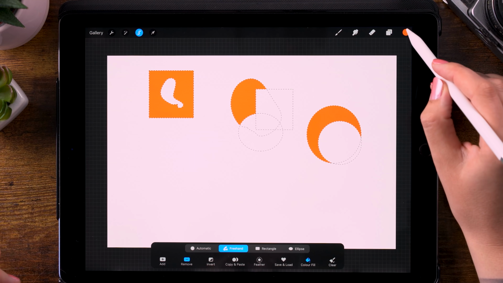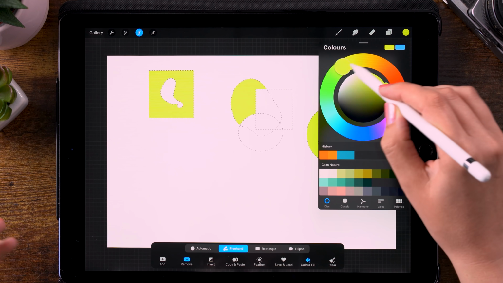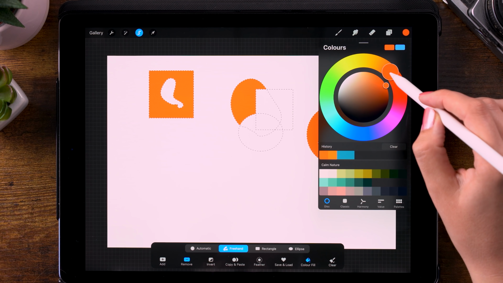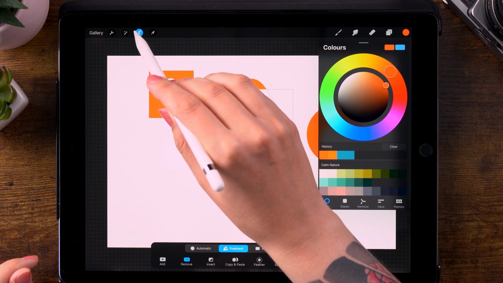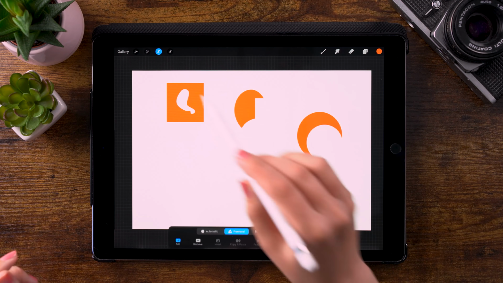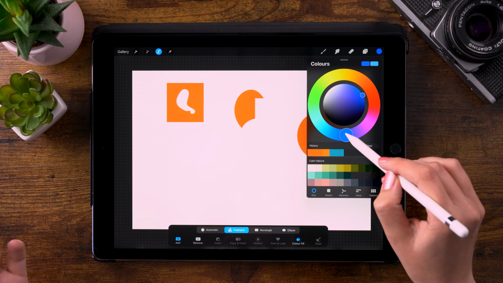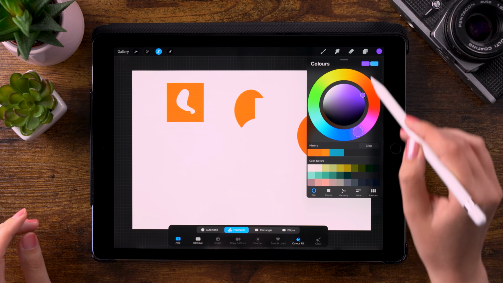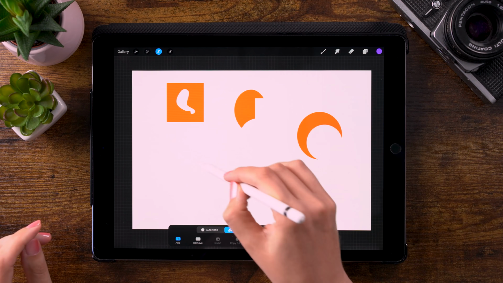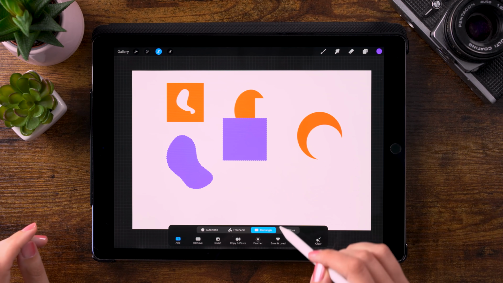And if you don't like the color that you got, then you can just slide your color around and change the colors in your selection. And if you want to add more, just tap the selection, the S-shaped ribbon, and you can start over and make even more shapes with different colors, for instance, like purple. You can just make selections and add even more shapes.